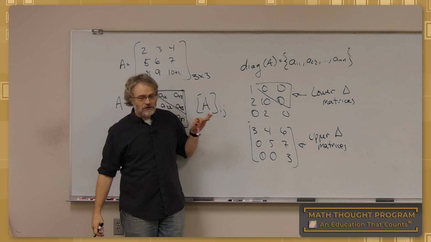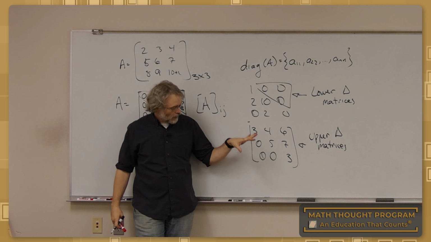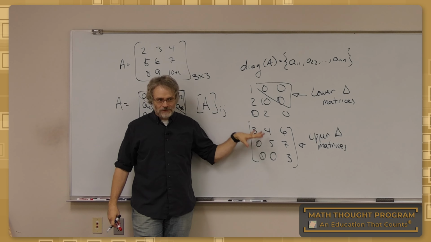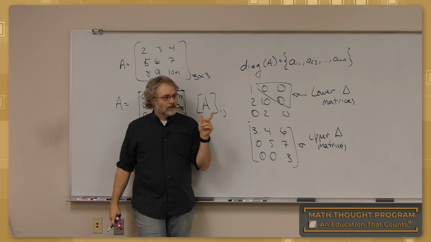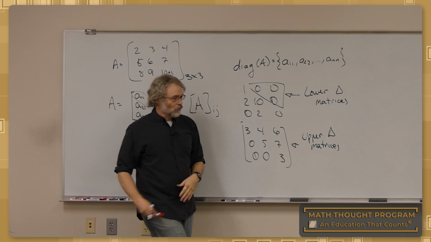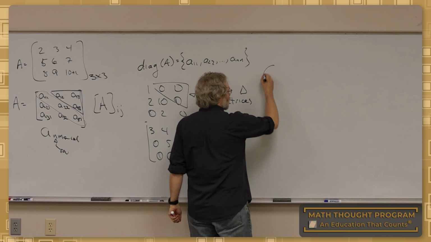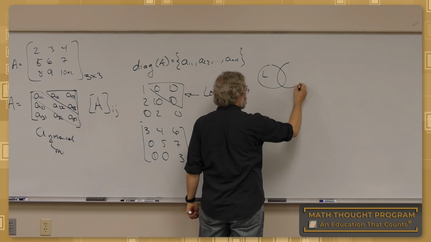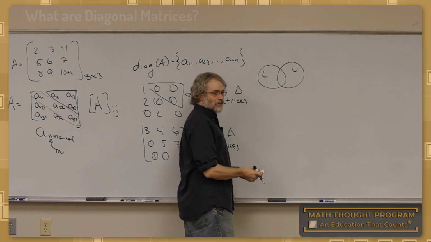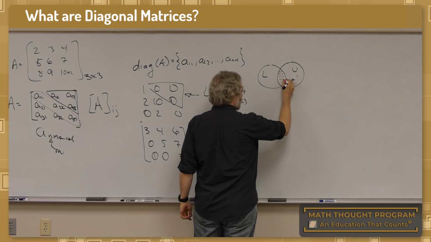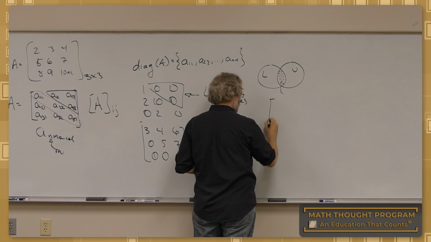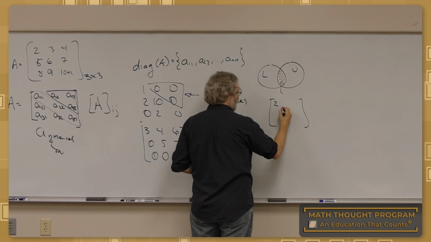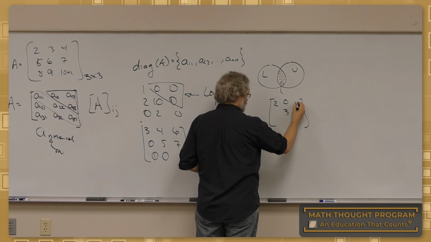And there are certain characteristics that we're going to explore about when I see these patterns, it's going to allow me to do a calculation that fast. Okay. Now, the intersection, when you look at your lower and your upper, right smack dab in the middle, right here, are matrices which are both upper and lower. So maybe something like this.